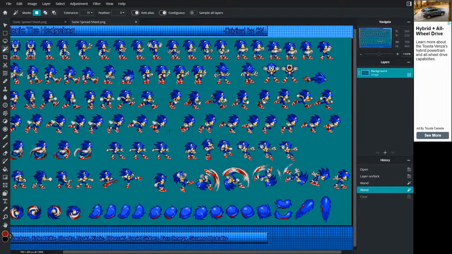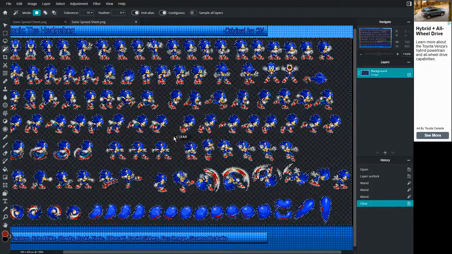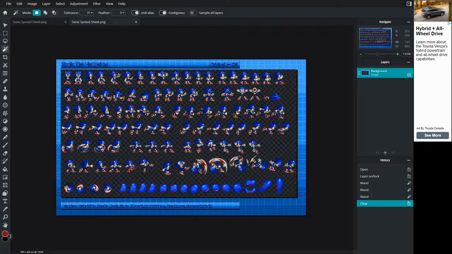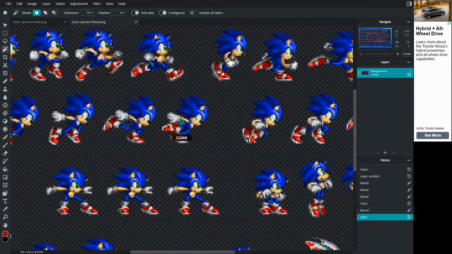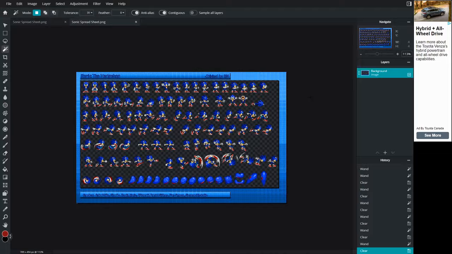So we can go deselect here, and we can click on the background color and delete, just like that. Perfect. So now we just have Sonic like this. There are a few little parts in here that you guys might have to delete, just like that. But we can easily also do that in Scratch's editor as well. So don't worry about them too much. Although I will delete those bits. Okay, so that's really easy.